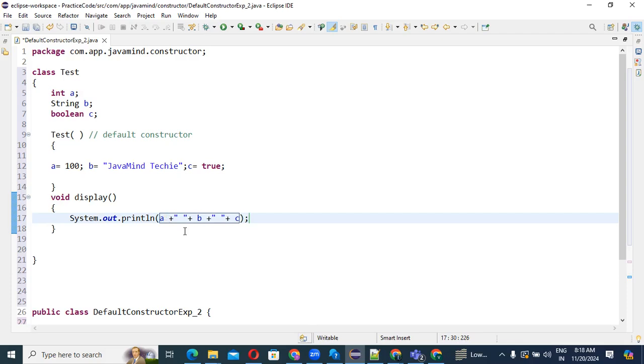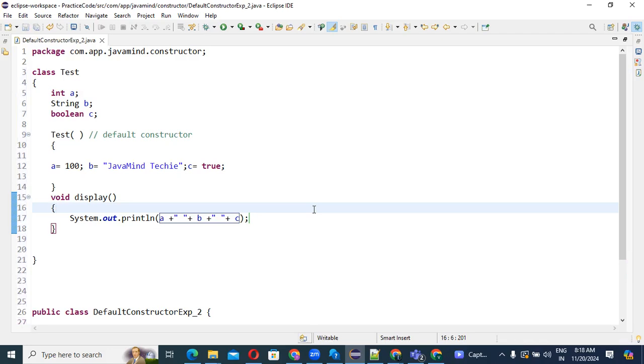I'm going to print a, then b, then c. I have understood this, right? So I'm printing our fields a, b and c.